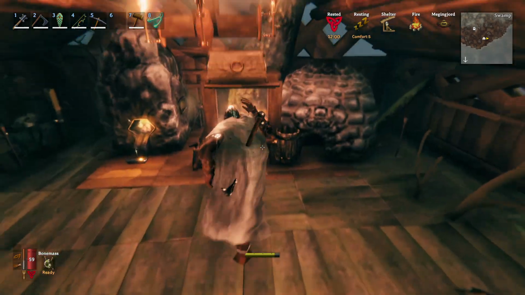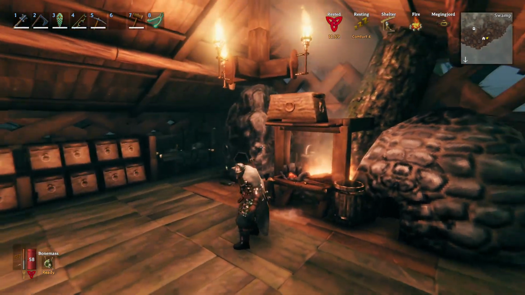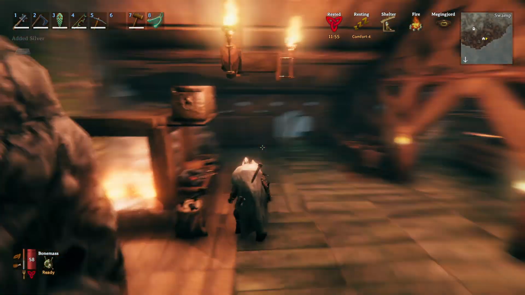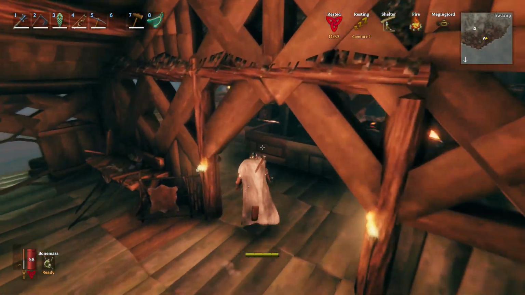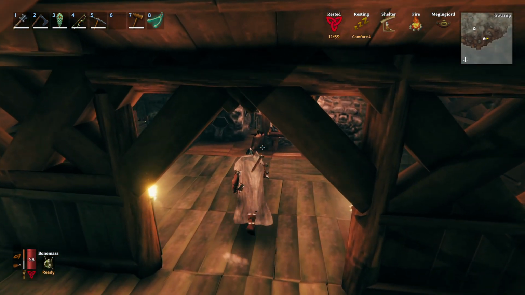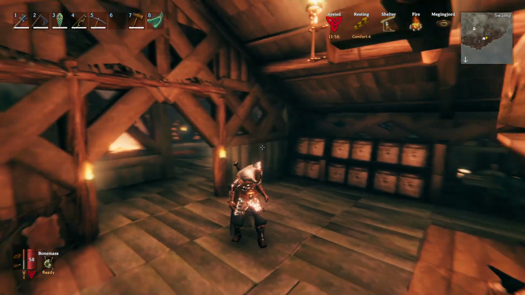And we were able to get this, which is really good because now we can actually go into the mountain biome without having to use potions all the time, which is amazing because it saves so much time. 2 days in game for 6 potions, and we're going way too fast if we die.